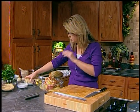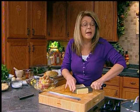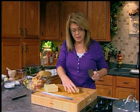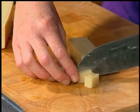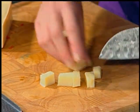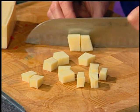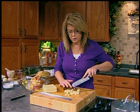Before we do, let's get our cheese. I have one block of mozzarella cheese. Now, you can use, and I have used many times, string cheese, that we all love. Just take a string cheese and cut it in pieces. You can use that. You could use feta. You could use the authentic Greek cheese if you wanted to. I think it's called halloumi. It's good. You want little pieces about like that, just little dice, because we're going to put these in the center of our meatballs. Let me cut this up real quick. Show you before I go to break how to do this.